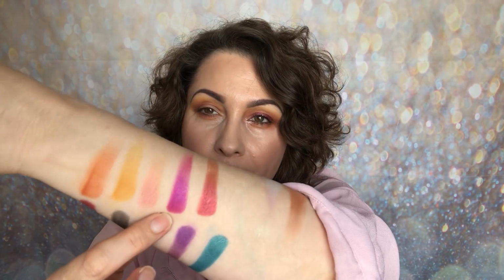So I thought I'm going to have to go a little bit bolder with this one because we've got such a bold palette. So I went in with Hashtag You're Welcome, which is that beautiful two-tone pink purpley shade. So I'm just going to use my finger and apply that on the lid here. Now this shade reminds me of the Revolution Pro shades. Very, very buildable. Doesn't have any fallout, and yeah, really, really love the formulation.